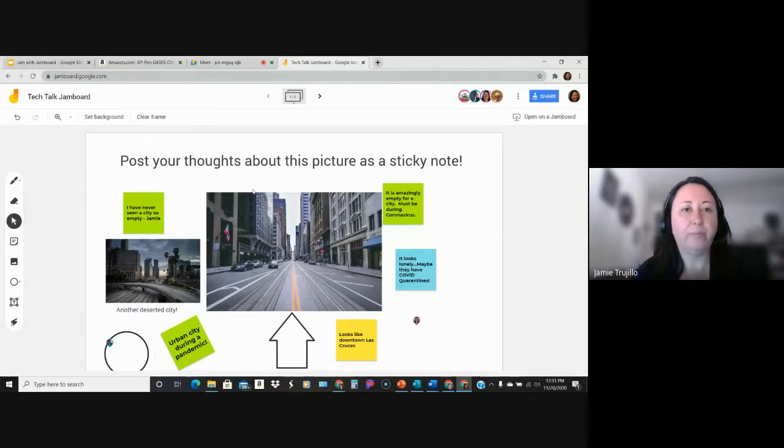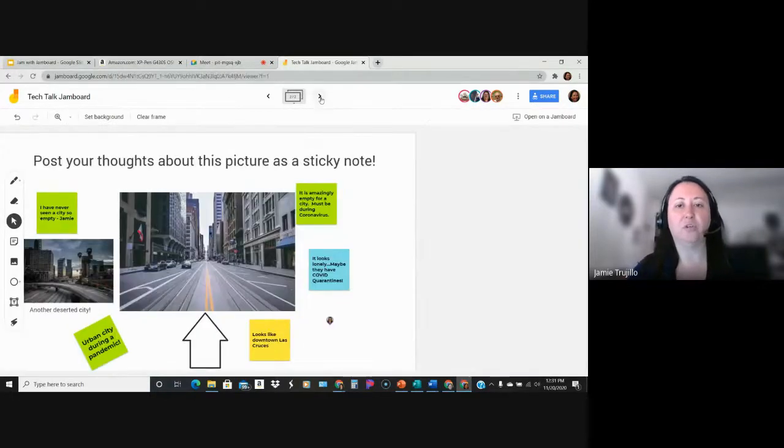You can put a link to a Google form if you wanted to in here. So if I created a Google form, I would write a text box and have a link to a Google form so that they could answer questions based on it. Jamboards are really great because you can set that up ahead of time and just have it as a view-only feature, or you can set it up where it's live and have the students participate. As you can see, there's so much more on this Jamboard now than there was before.